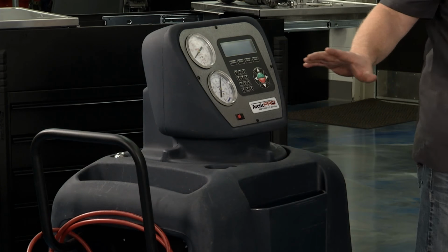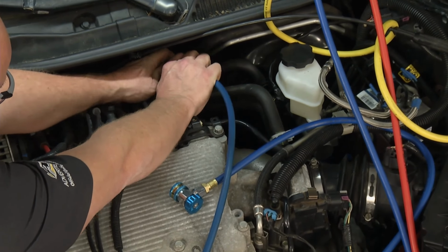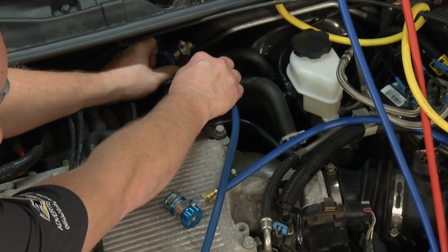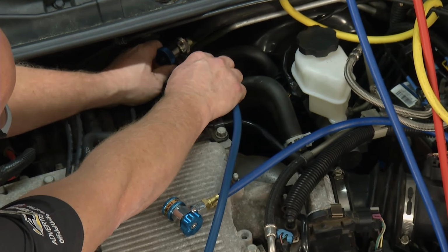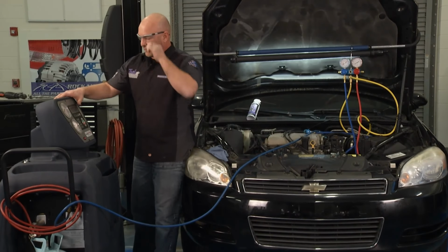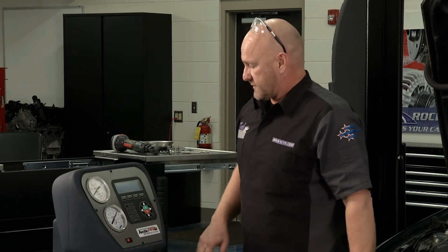Awesome. So with the Arctic Pro, we're coming back into the low pressure side of the system here. Same thing, get a good fit and connection, tighten that valve back down. Now the Arctic Pro does all the hard work for us here. So we got a good fit, everything's secure. We come over and we just follow the menu prompts. In this case, it's called recycle. We're actually recovering from the system.